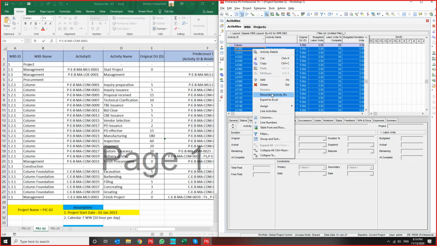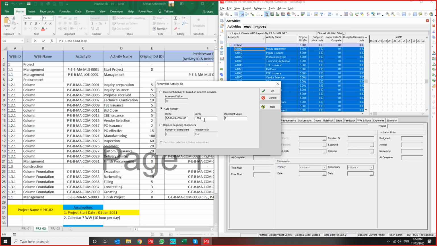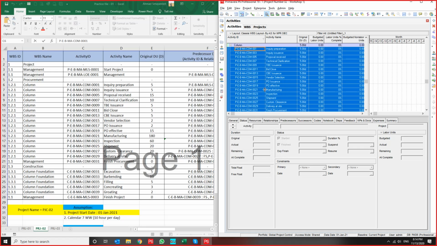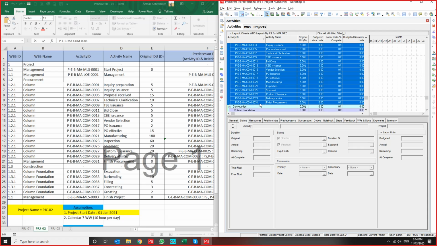I use it again, I forgot, suffix from 1, that's my activity ID.